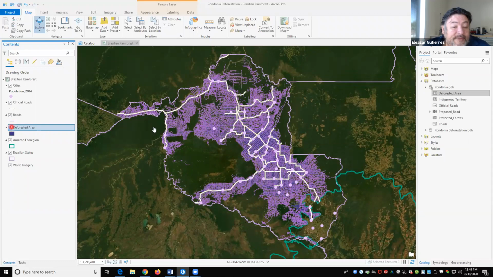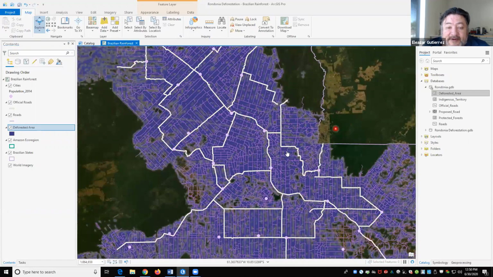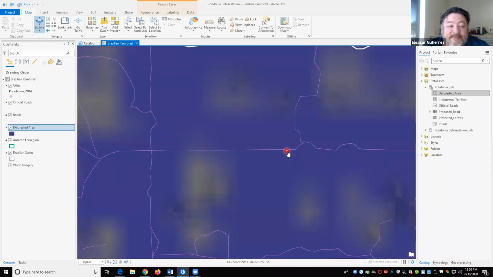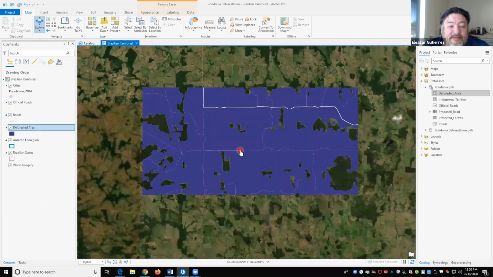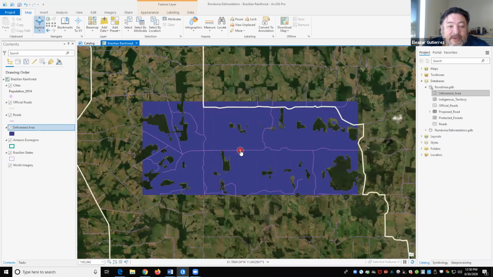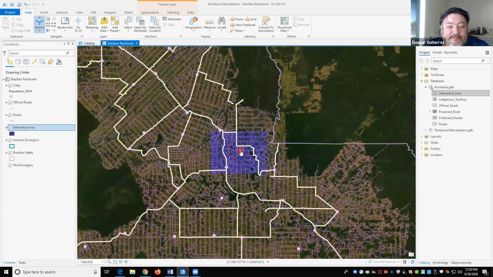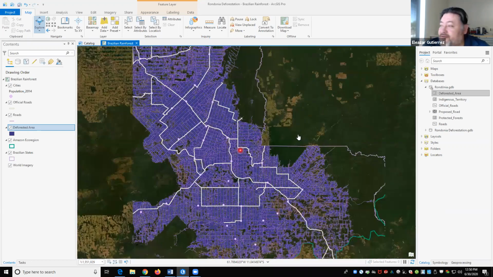Okay, so there it is on. If you can't tell, you can just turn it off, turn it on, turn it off, turn it on, until you can see where that layer is coming on. The author tells you if necessary, zoom until you can see the deforested area. So as we zoom in, we can see the blue. We'll zoom out a little bit. So that is very, very obvious.